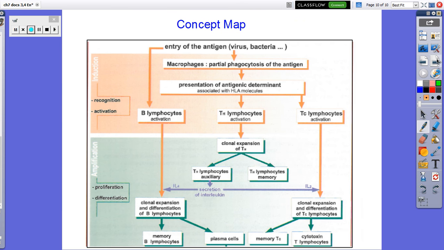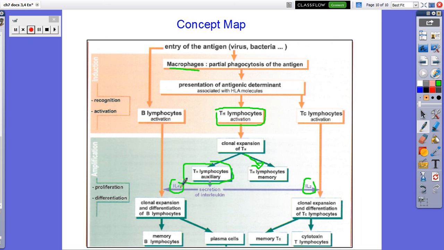So to finish, in this concept map, upon the entry of an antigen to the body, a virus or a bacteria, the first line of defense after the natural barrier is the non-specific immune response. The macrophage phagocytoses the antigen and presents it at the HLA class 2, and the cell now becomes an APC, and it activates the TH lymphocytes. Once activated, these TH undergo a clonal selection. A part transforms into memory, and another part into effector cells. Effector means they are helpers by secreting interleukin.